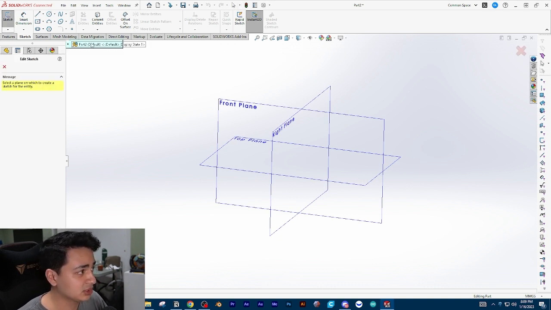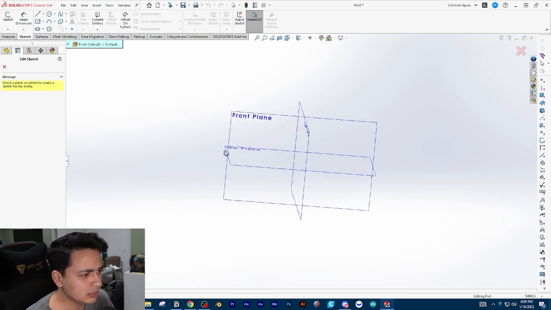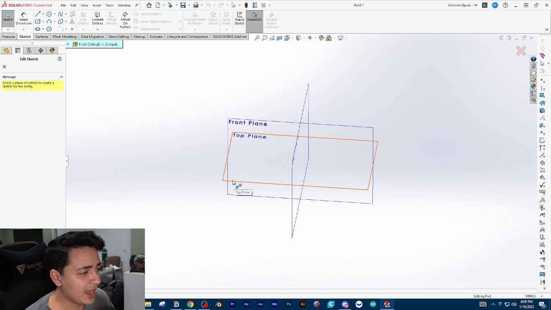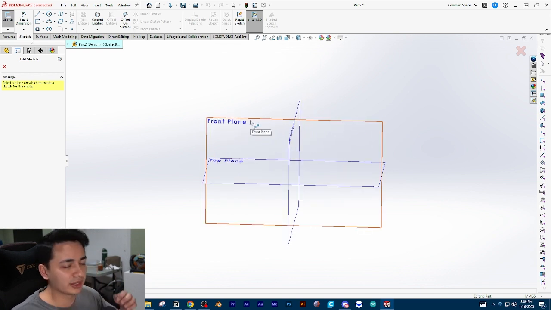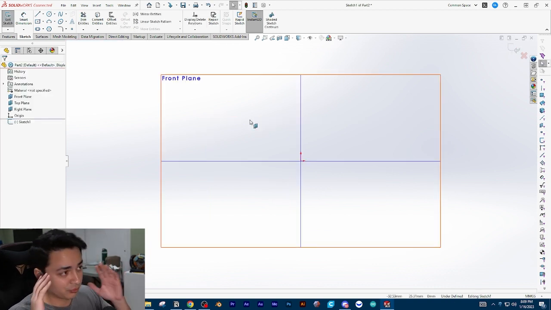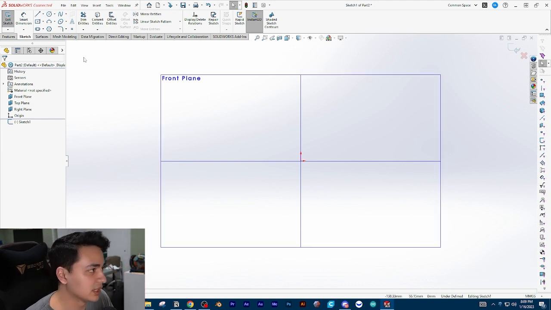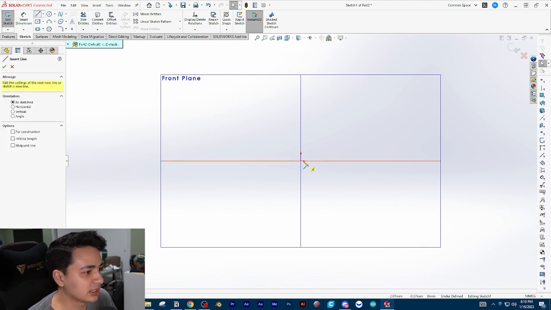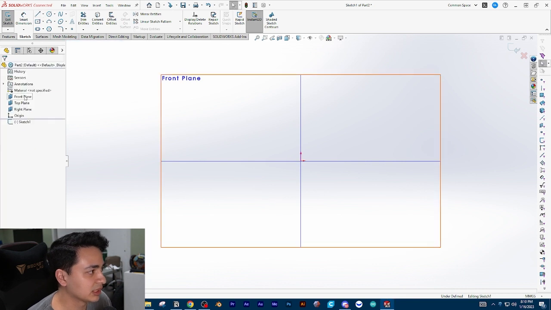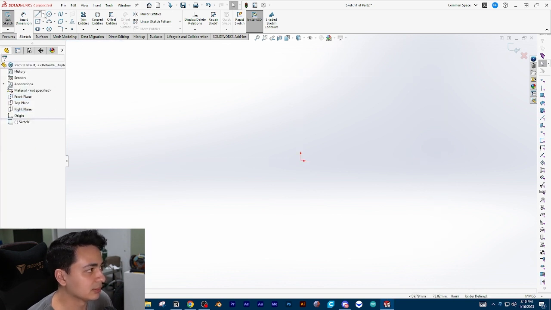So we're going to click sketch, and then it's going to say select a plane on which to create a sketch for the entity. For our design, let's say we're starting with the front entrance door to our cave. So I'm going to start on the front plane. That's how I want to orient my part, so the front view of the cave will be the front of the object. There's a couple of different things you can do here. Let me turn these planes off. I always keep them hidden.